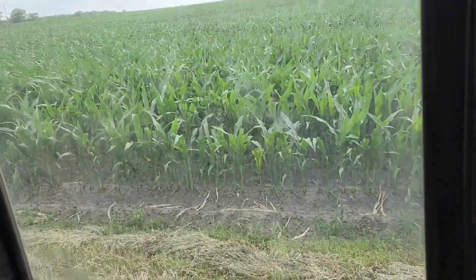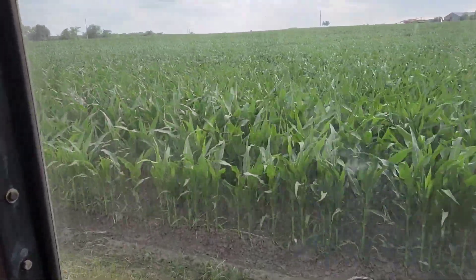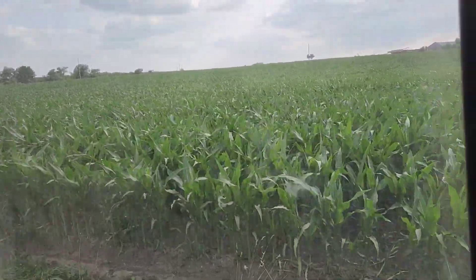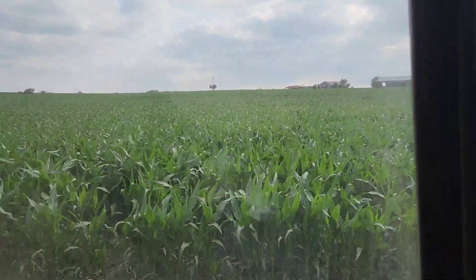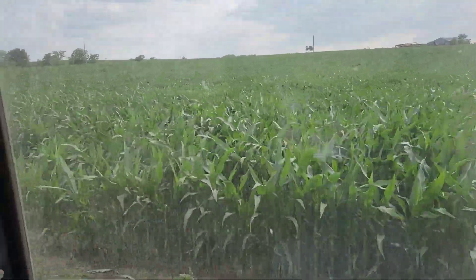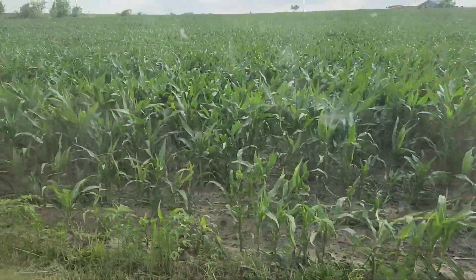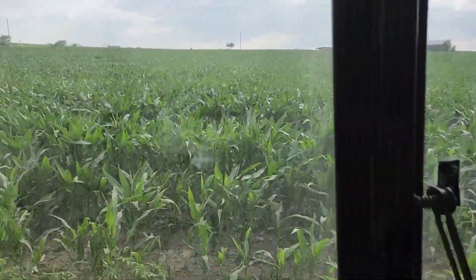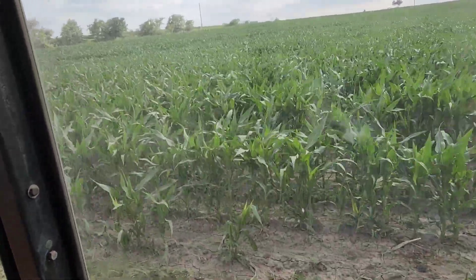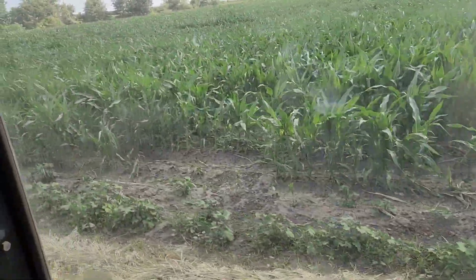We've got some good alfalfa. I can look at the corn again — I like that look guys, that looks good. Not really seeing too many short spots except for right here. This is where I first had the buffalo on the second pass, and I turned the throttle up and let it rip and kind of buried it. I'm pretty surprised it's still there. Some of these are still slightly wounded.